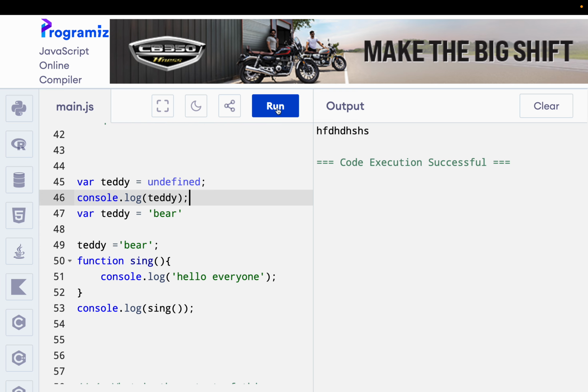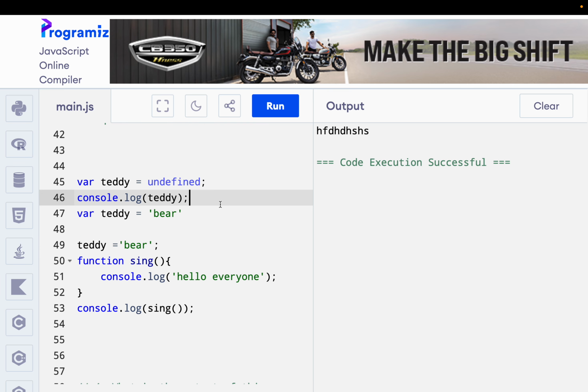So that's why, let's assume the output also: here we will get undefined, and where we are calling the function we will get this, and again undefined.